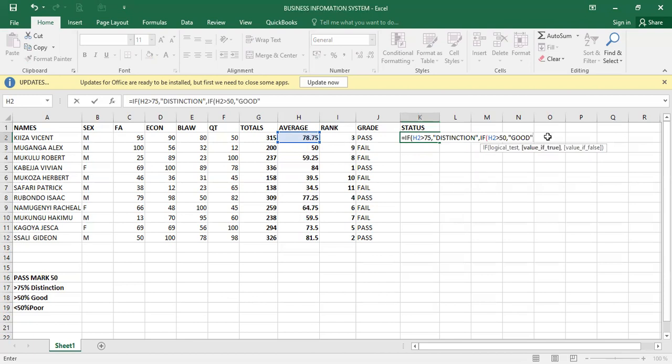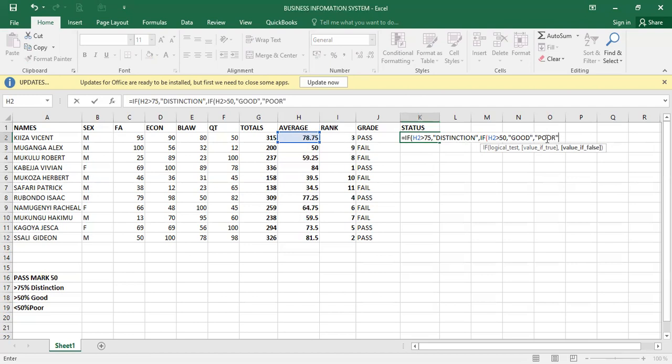You can also put a comma and say if, but even if you don't put that and you just put a comma and quote the other figure as poor, the system will understand that since we have considered the one who has got more than 75, and the one getting 75, then the last one is going to be the one with less, which is going to be quoted poor.